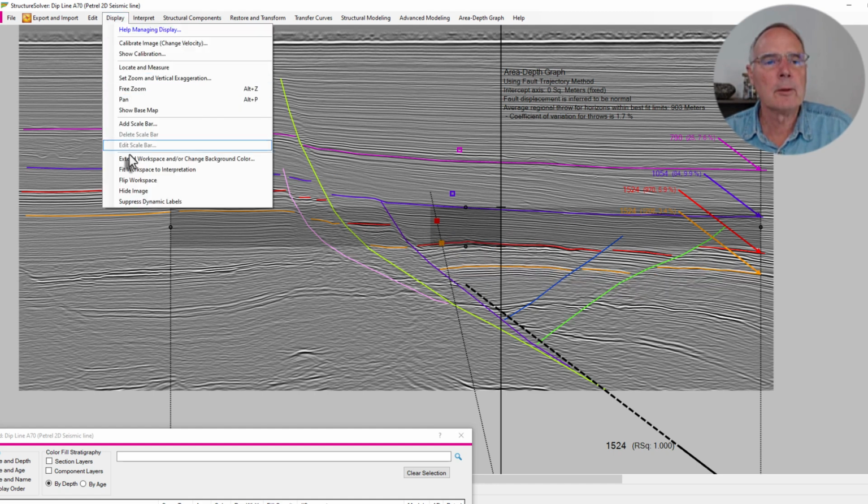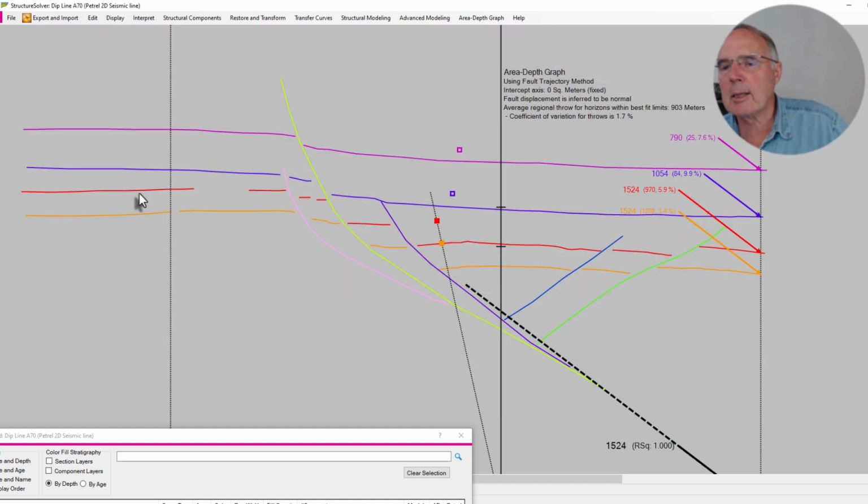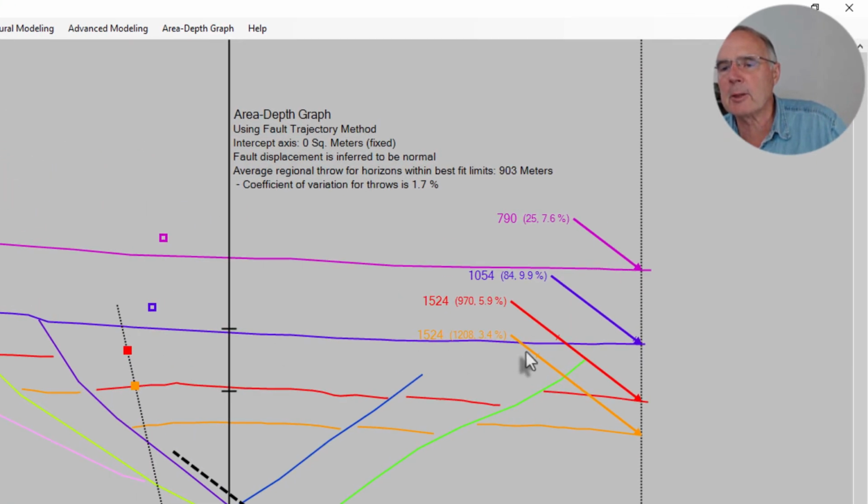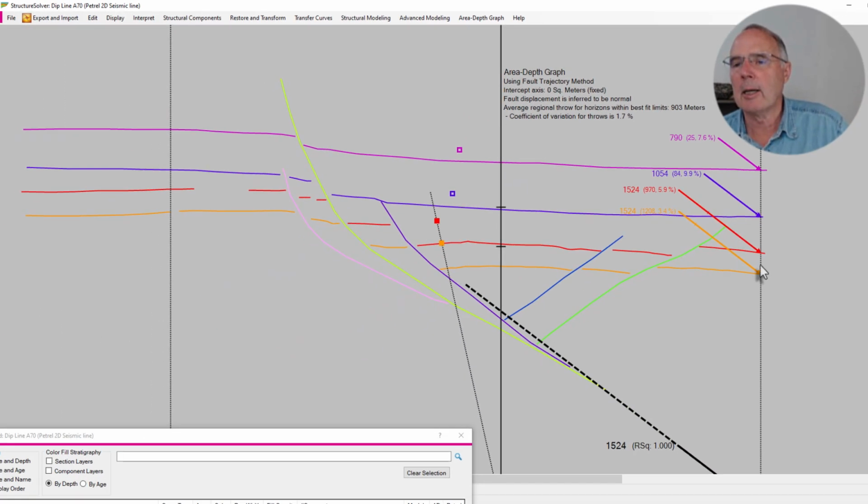Turning the image off, we can see that there's about 1,500 meters of displacement associated with the pre-growth horizons. And then the growth horizons have got about 1,000 meters and 800 meters of growth. So we're actually getting a direct measurement of both the pre-growth displacements and dip, and also the growth sequence, how the growth is occurring. And this is averaging out the displacement across this entire fault array here to give an estimate of the total structure.